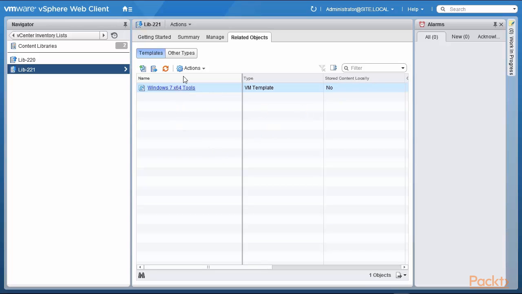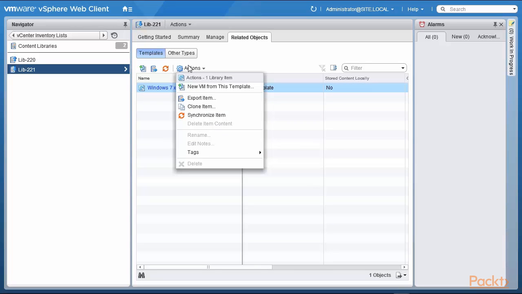Now it's instructive to take a look at the actions here. So remember, we are now in the subscribing library, the library that receives items from the publishing library. So we can export this item, we can clone this item, we can synchronize this item with the publishing library, but we can also create a new VM directly from this template. And of course in vSphere 6 with content libraries, you also have the ability to create a template and clone directly to content libraries as well from a virtual machine.